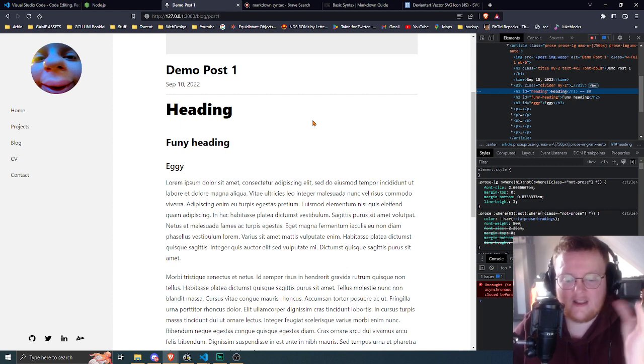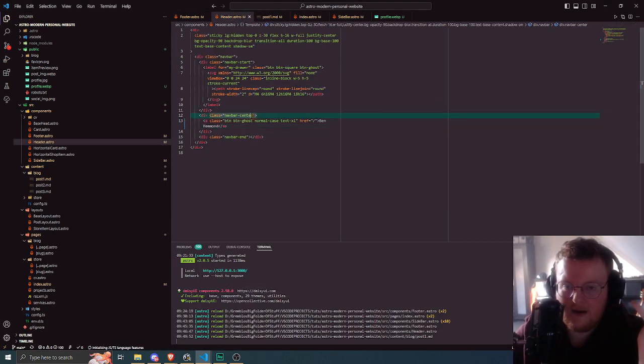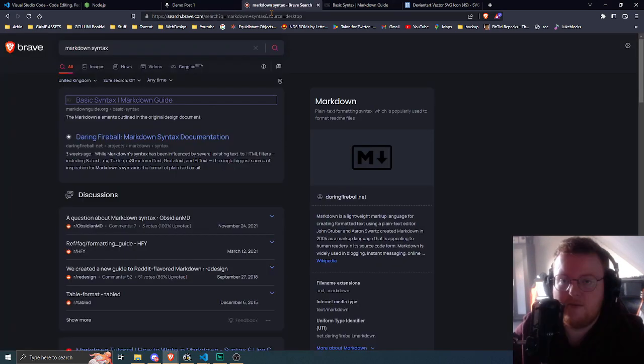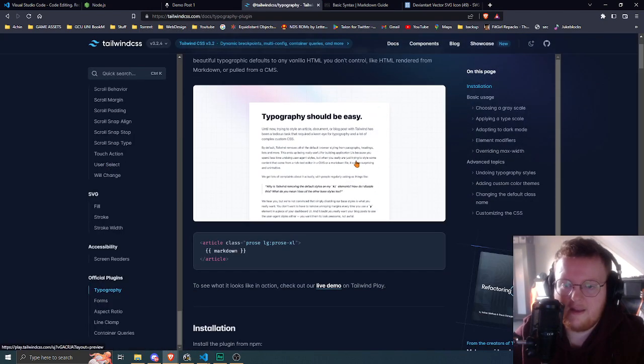Tailwind is a style library that allows you to write kind of shorthand CSS styles, but they have an extra module which is Tailwind typography, and that is an extremely good typographic thing.